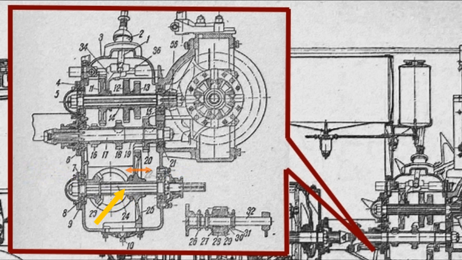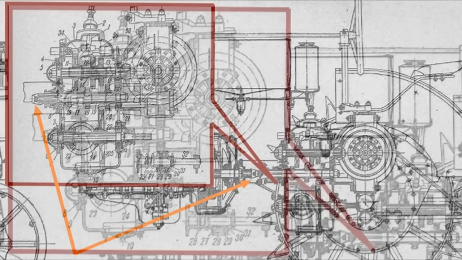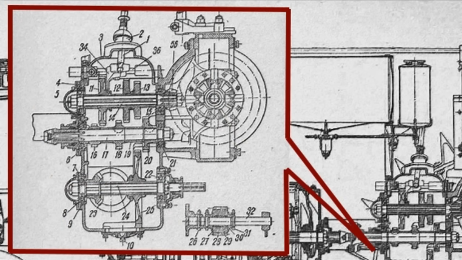The gear could move along splines cut into the shaft, and thus it engaged with the gear of the main shaft of the gearbox. The gear could be moved along the shaft by a sliding fork using a control lever. The main shaft, through the transmission clutch, was connected to the engine crankshaft. Thus, the PTO received rotational motion from the engine crankshaft. The gear teeth were selected so that the shaft rotation speed was 536 RPM. One end of the shaft came out of the gearbox housing from the rear, with splines for connecting the cardan transmission to the attached machine.